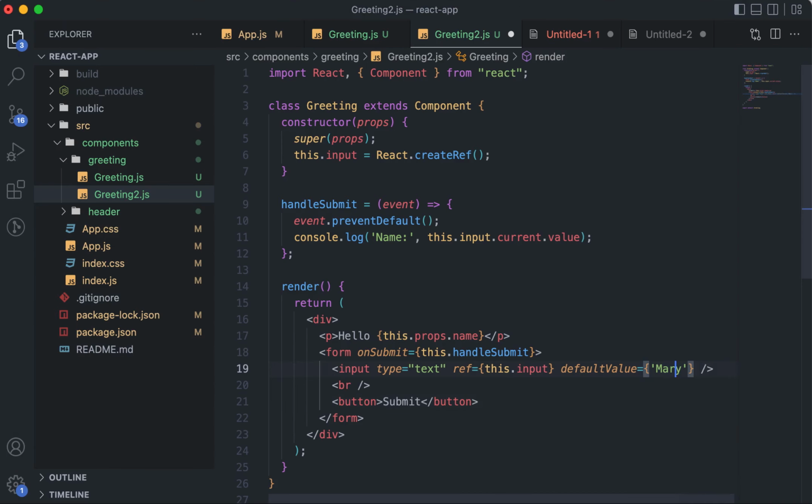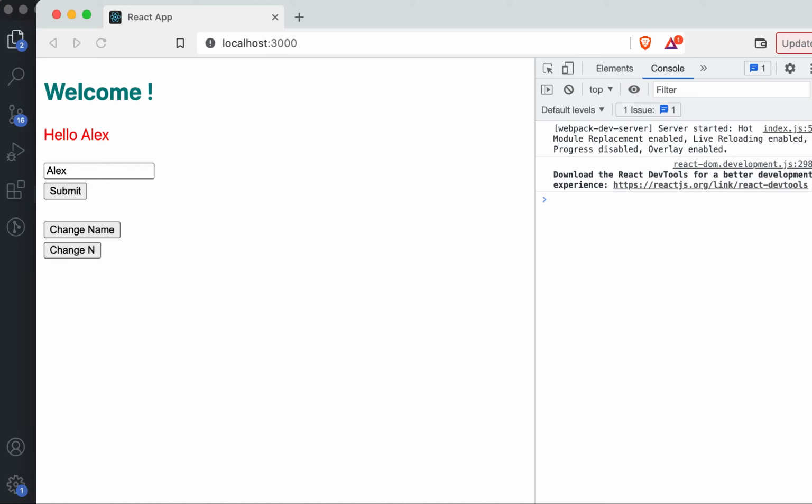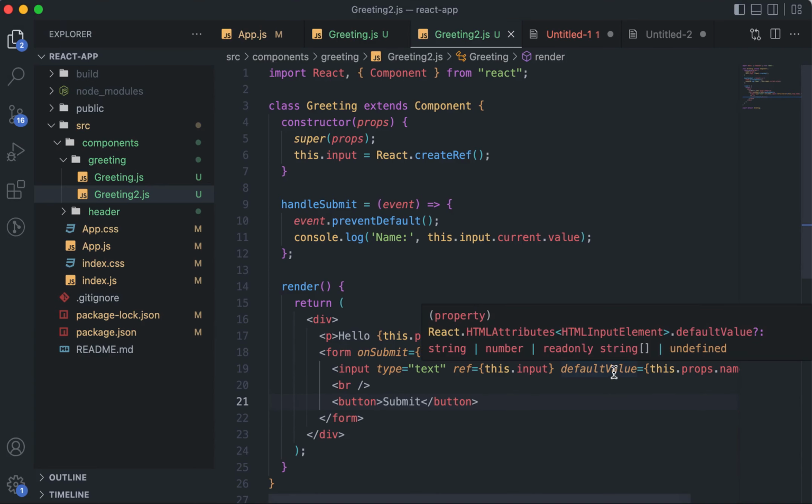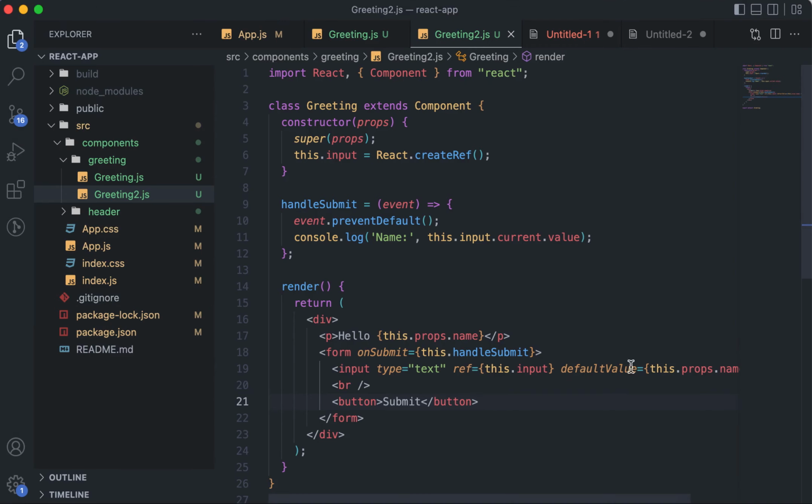Let's say we don't want this name, but whatever name is coming from here, that name we want to use, then very well you can use that also. Okay, so initially you will see that this thing is rendered with the same name which is passed as a prop. Now one more thing, this default value, what is its purpose? Its purpose is to populate the initial value. So default value will be used whenever there is no such value initially, because obviously initially nothing is there. So what is the initial value you want to get started with? That is the default value.